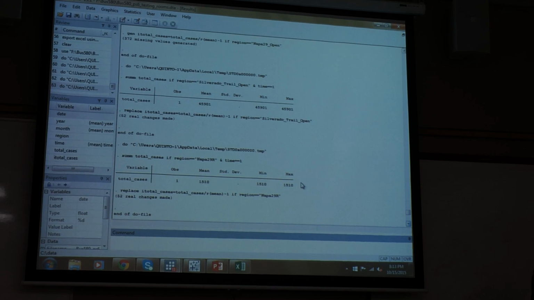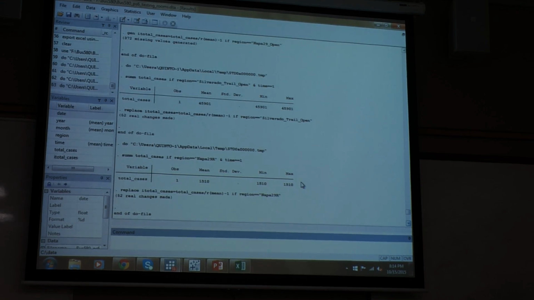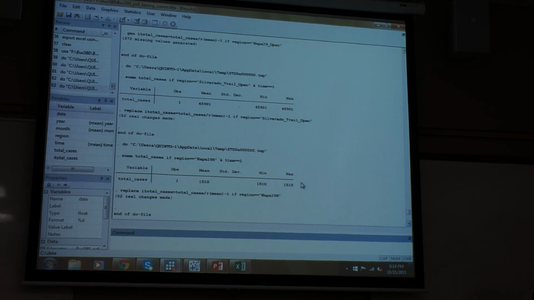Did you do it in Excel? I did it in Stata too, but I think mine might be a little bit faster because I locked in the reference cell, especially in brackets, instead of doing the sum one. So I would basically replace I total cases equals total cases over that number. But I had to direct it towards that particular cell that you would call on the row. And then that's one result.